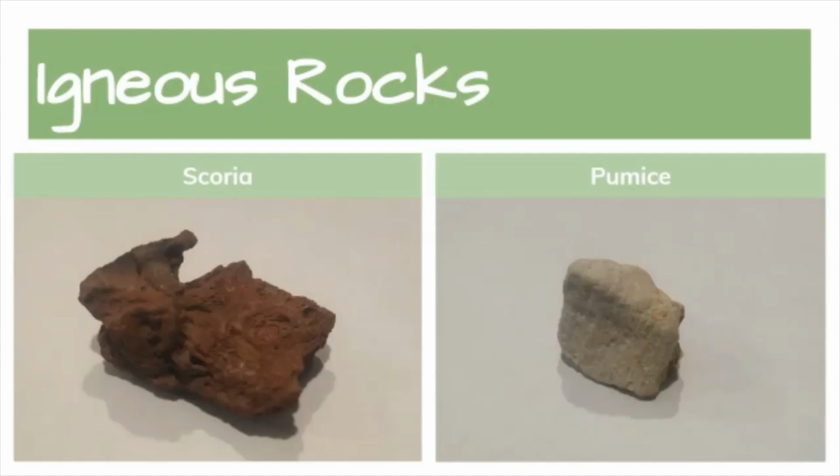The one to the right is pumice. This is typically lighter in color. It's also highly vesicular, but this has a rougher texture. It's created by highly pressurized rock being ejected during the eruption. Pumice usually floats on water because it's very lightweight and it's not as dense as scoria. It kind of has a foamy appearance. The word pumice is derived from the Latin pumex, which means foamy. Pumice is also abrasive in nature, and it's used in many personal care products, such as the removal of unwanted skin or hair.